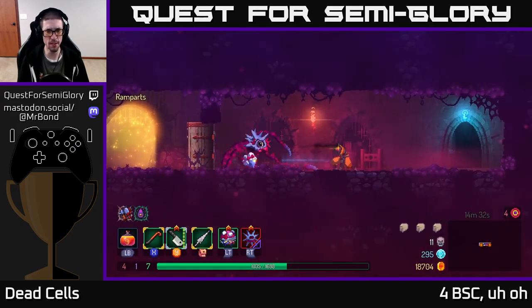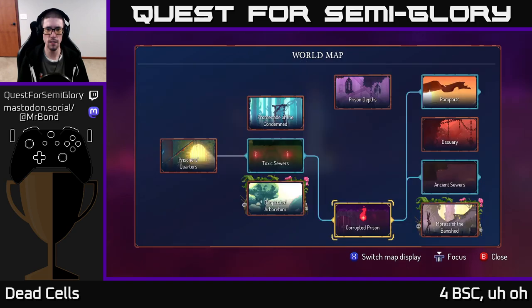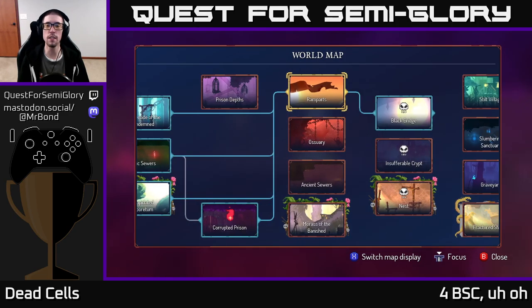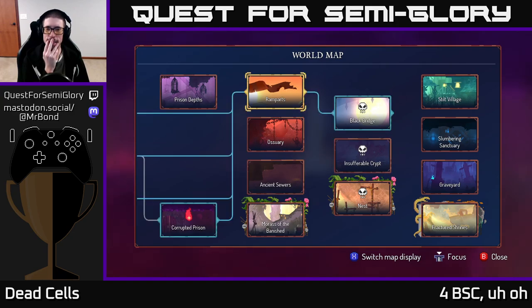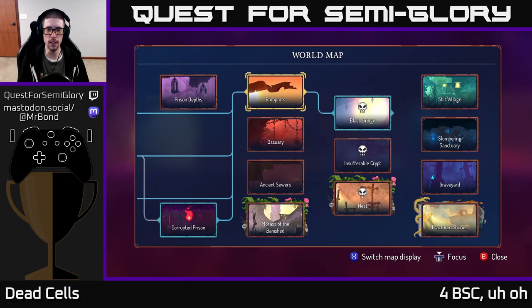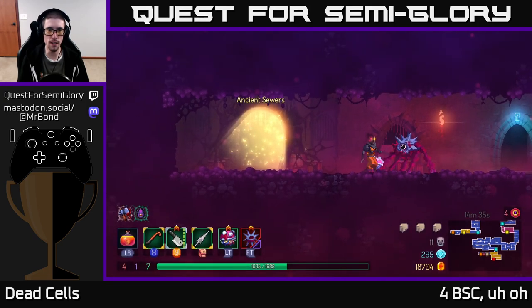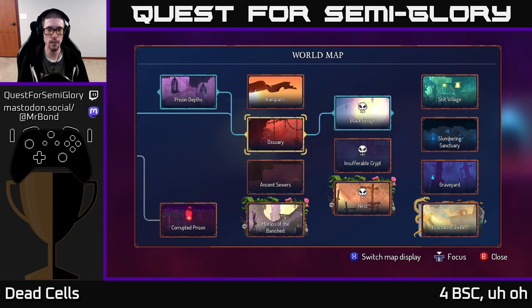And then this, I think, goes to Undying Shores. No, that goes to Ramparts? Not an Undying Shores exit here? Oh no, that's later. Right, right. Okay. Ooh, Insufferable Crypt. This is gonna determine if I'll go Black Bridge or Insufferable Crypt. Probably Black Bridge, so that's gonna be a Ramparts exit, rather than Sewers, I think, right? Yeah.